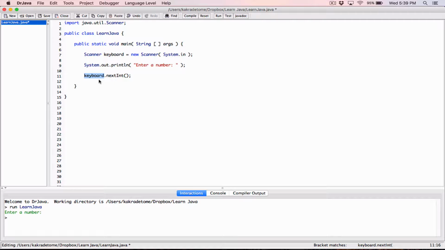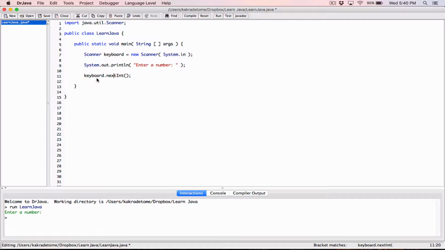What this means is this keyboard now is going to take whatever information that the user types and then convert it to an integer. Okay, you can see it from the name, nextInt. So this statement over here is going to pop up some kind of text box. Once this power is invoked, or once it's called, that's the actual term for it. Once it's called, some kind of text box is going to pop up to the user, right? And it's going to allow the user to type in something.